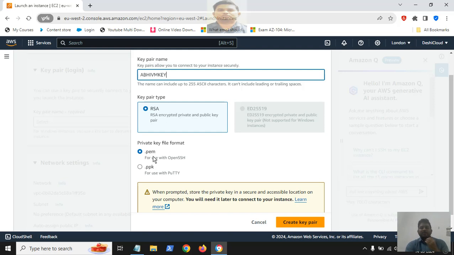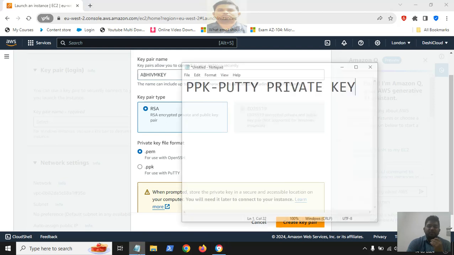If you have confusion whether I should select .pem or .ppk, then you may select .pem. Why? Because you may move from the .pem file format to the .ppk file format via the PuTTYgen tool.